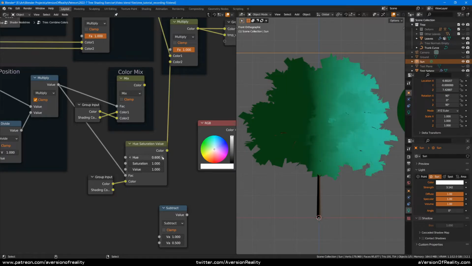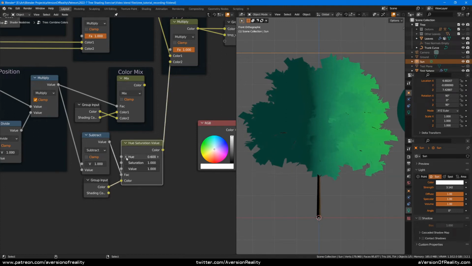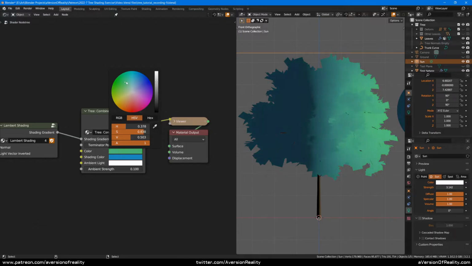So we could just have our color shift be HSV. We do need to invert this because otherwise it's changing in the lit area and we want to change in the shadow area. So if we did this, here is our same shift to blue in the shaded area. The problem is if you want to use this setup where your input isn't necessarily going to be green. In the case of this tree, trees pretty much only come in green, although a bit towards yellow. Unless it's autumn, and then you might want, say, orange or red leaves.